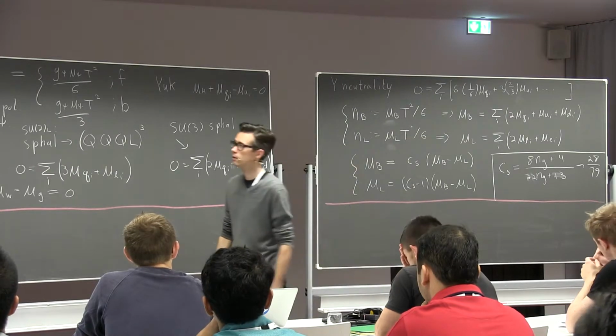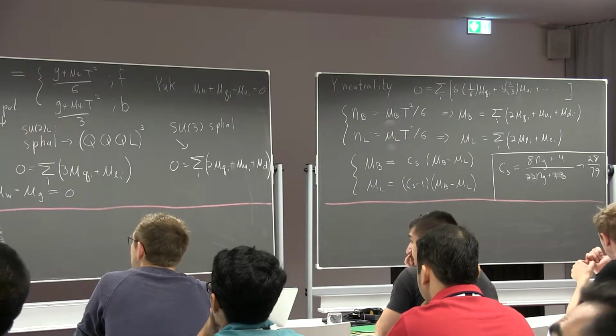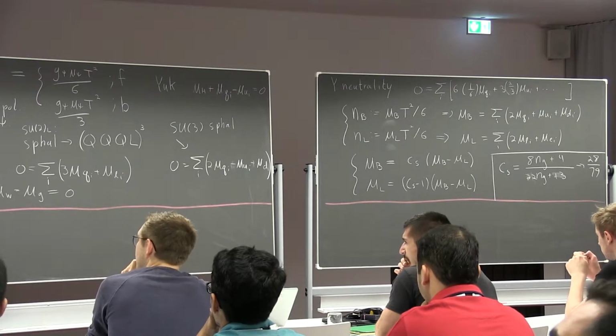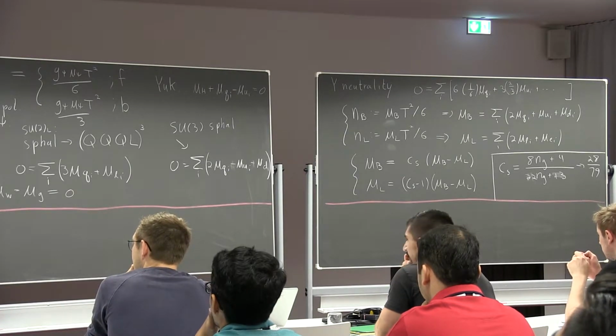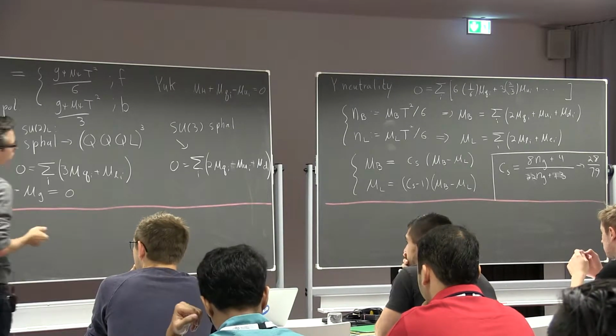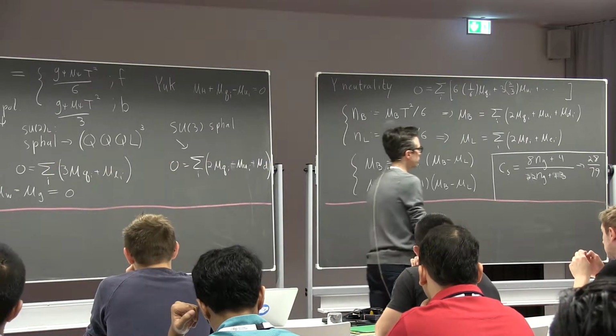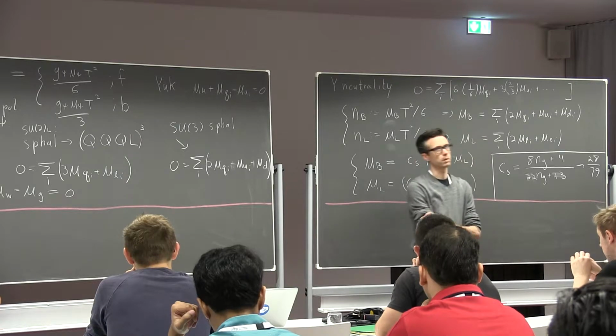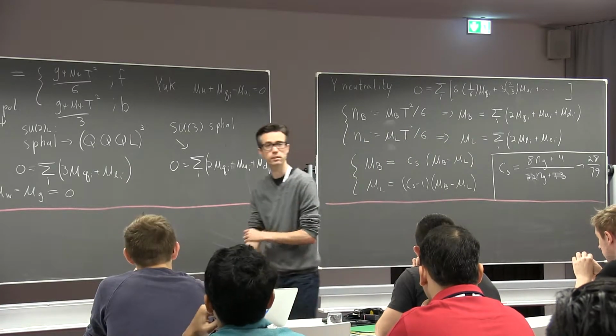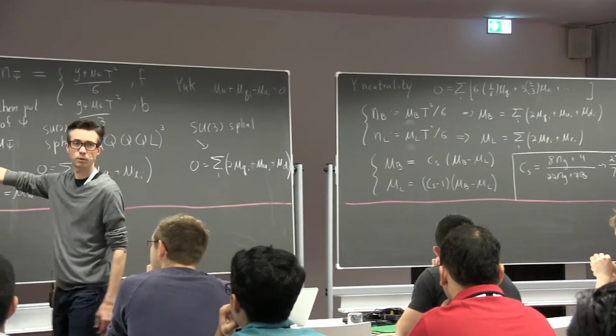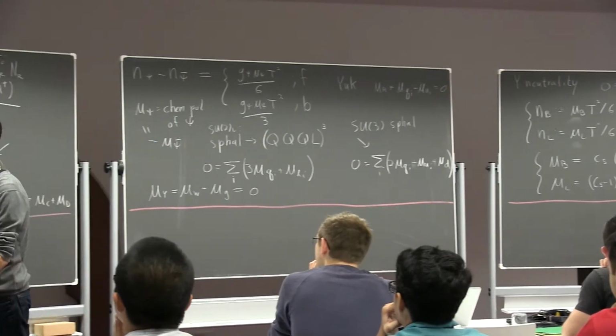Leptogenesis on its own, given that I wrote down these interactions, has built-in lepton number violation. But I also need the baryon number violation to get the final baryon number, and I see that coming out specifically from the sphalerons. Now, I should also mention that there's a class of theories of baryogenesis that operate a lot like leptogenesis, but that are based on grand unified theories.